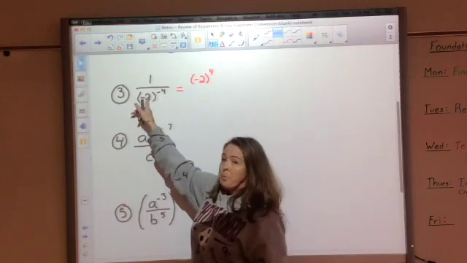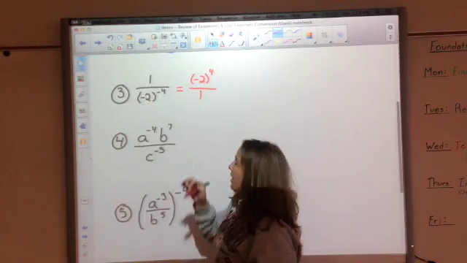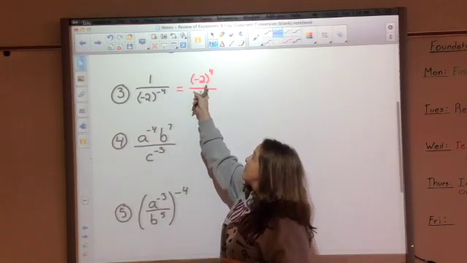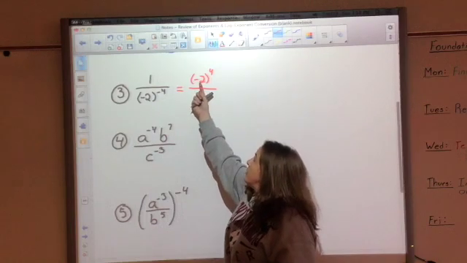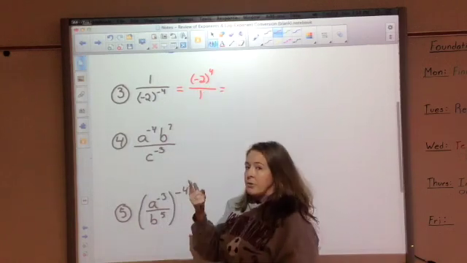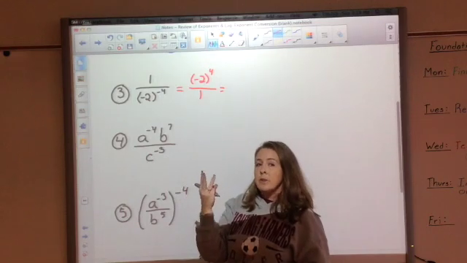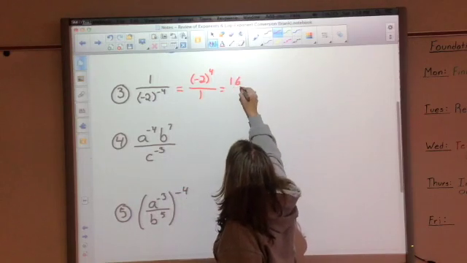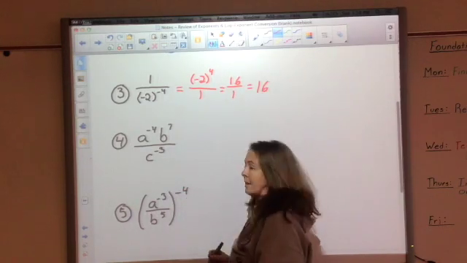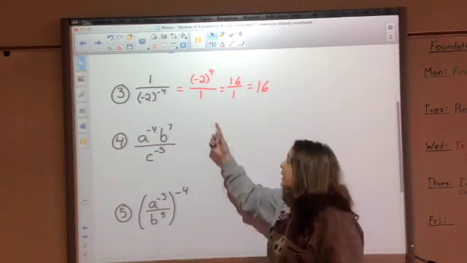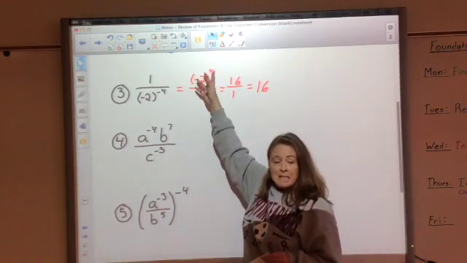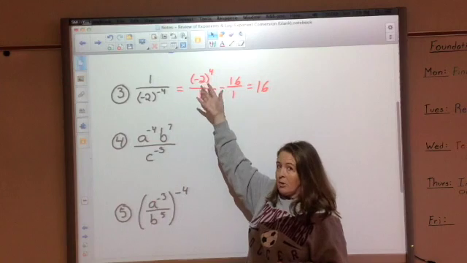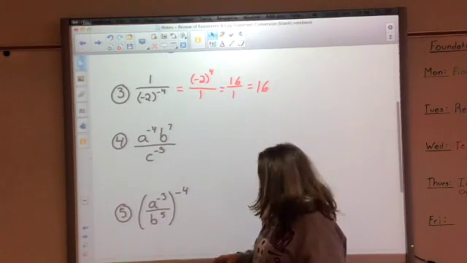Since there's nothing left on the bottom that didn't get moved, we always still have that understood 1 there. Now we just have to look at this and decide, can I simplify this? Well, sure. We can do negative 2 to the 4th power. We know that negative 2 times negative 2 is positive 4, times another negative 2 is negative 8, times another negative 2 is positive 16. So this is really just 16 over 1, or 16. That's it. If you can simplify this, you always do so. Sometimes it's going to be a large enough number that you'll leave it in exponential form, but most of the time, you've got a calculator, you can use it, simplify that to get a normal number.